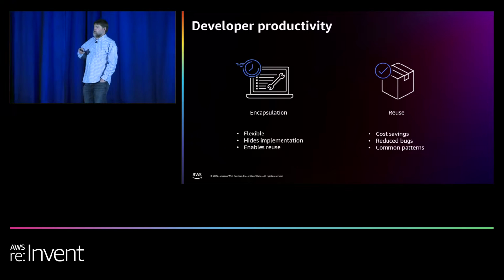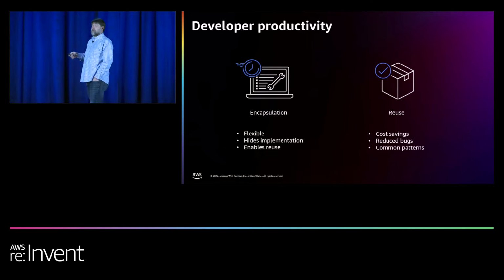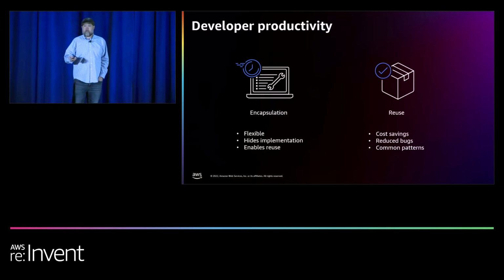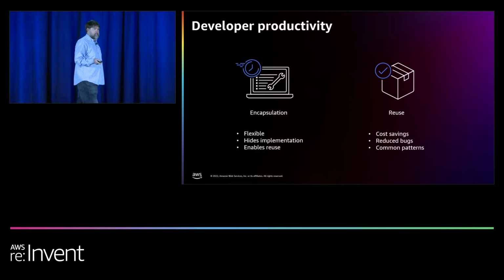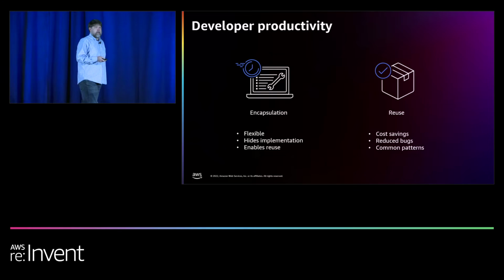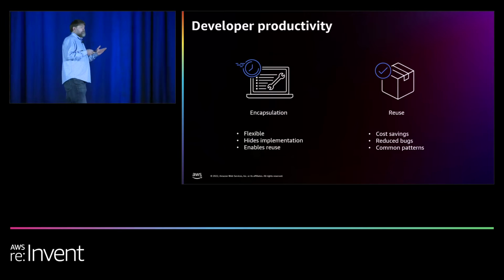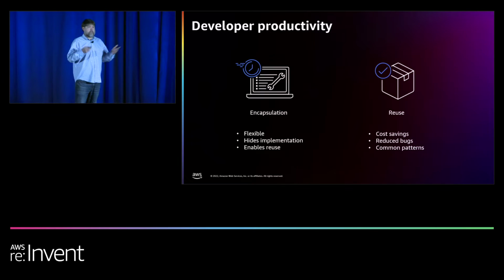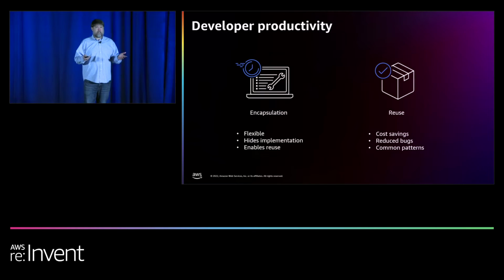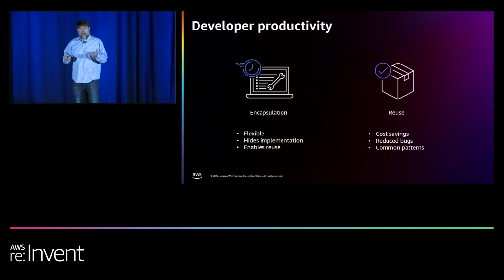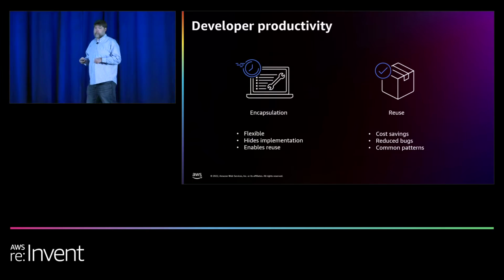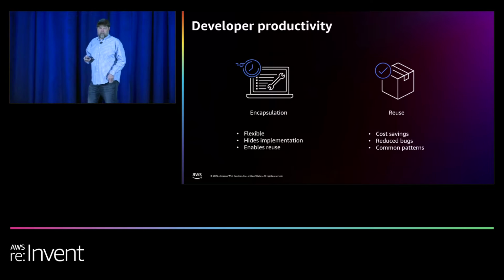And every time we can reuse something, we're going to save costs. We're going to save costs, both hard costs, but we're also going to reduce defects. Because now we just have one copy of this thing going out there, we can test it, and we can reuse it. It also starts to develop common patterns of how we want our systems to be built. This increases the efficiency of your team who's building this stuff, and it makes it easier for you to bring new people onto your project and get them up to speed more quickly.